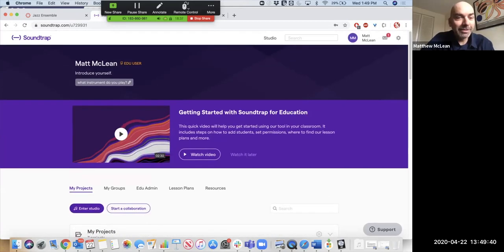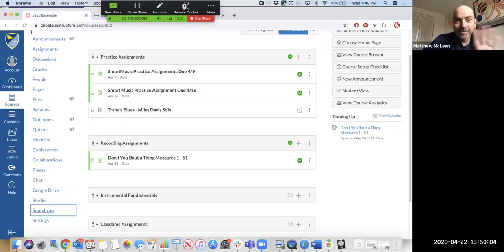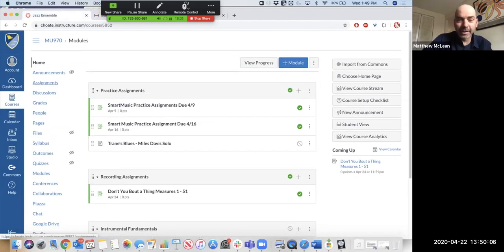Everybody still with me? You guys good? I think that is yes. Okay. So I'm just going to real quick show, yeah, this is awesome. Okay. I'll just show the Canvas feature, unless you want me to show anything else before I leave Soundtrap. I'll go into the Canvas world, and then.